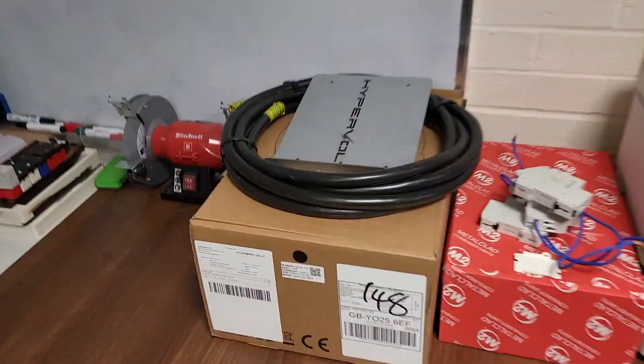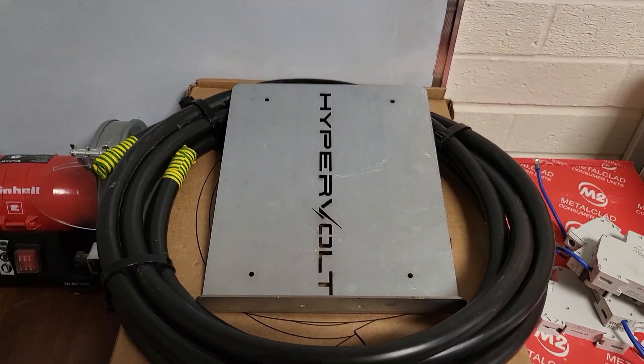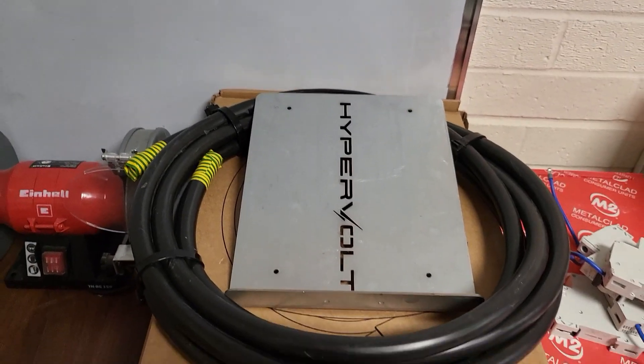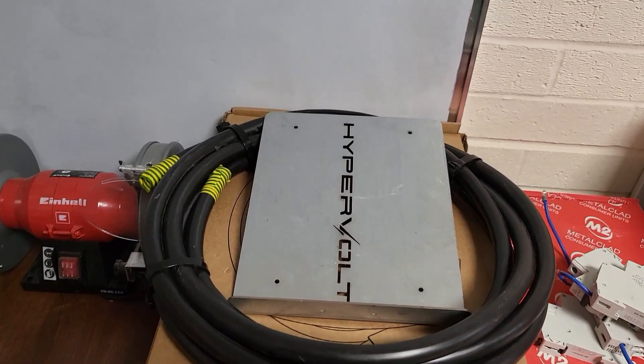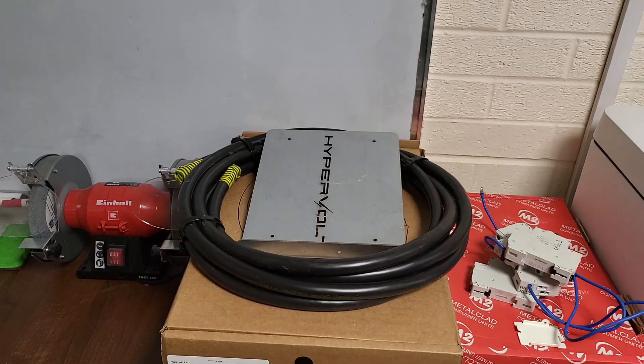If I just show you what we've got over here - we've got a HyperVolt ready to go, we've got the steel template so that helps us with setting out the markings, and it'll become apparent why in the video that these are actually really useful. If you haven't got yourselves one yet, I'd recommend spending a bit of money on the HyperVolt order form and getting yourself a steel template, because if you've got a wall surface that's not absolutely flat it's quite difficult with the cardboard sometimes to get those marked out - we find it easier with the template.